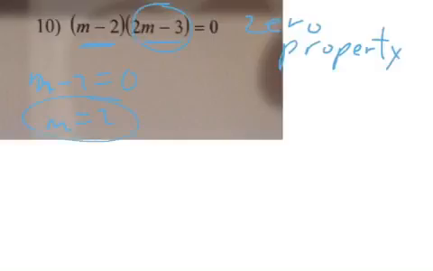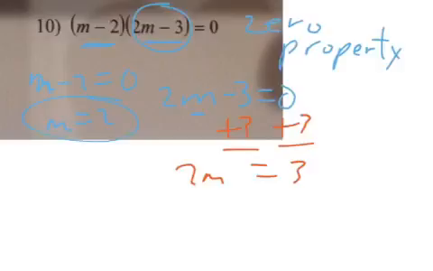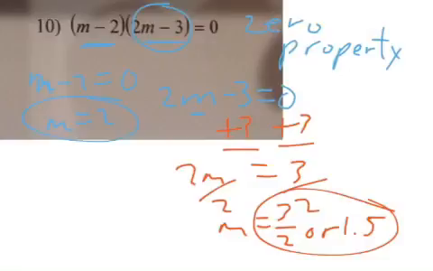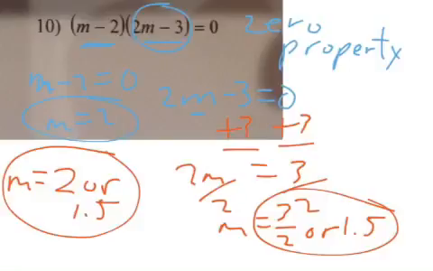And then you take this and say, hey, when is 2m minus 3 equal to 0? Well, I can solve for m, can't I? I'm going to go ahead and add 3 to both sides. 2m equals 3. And then when I divide by 2, I know m is 3 halves, or 1.5. Sorry, it's a little messy there. So I know m equals 2, or 1.5. Okay, so pause the video again if you need to, before we move on to one more problem.